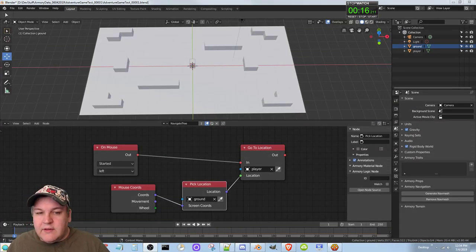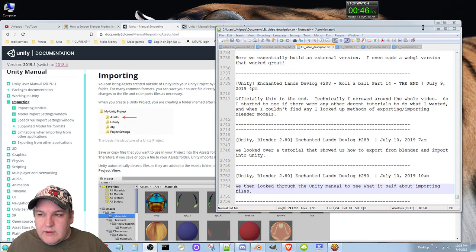Okay, so as you can see, this is my old first adventure test little blend file. I just exported it to an FBX just as it was. Nothing popped up as far as any settings or anything. So I don't know how it's going to turn out in Unity, but we are going to try it, and we're just going to see what happens. Maybe we can figure out what's going on here.